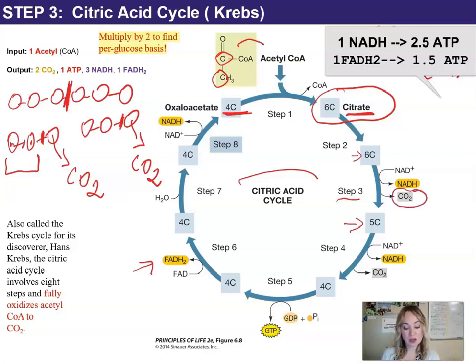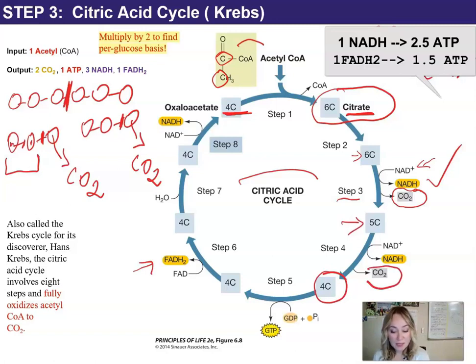So now, since these bonds were broken, electrons were released, NAD+ picked up electrons and hydrogen and became reduced into NADH. And I say, cha-ching, we have little coins for our piggy bank. What's the piggy bank? When we're going to cash in? We're going to cash in at the very end of cellular respiration during oxidative phosphorylation. And then we continue to step 4. We go from a 5-carbon compound to 4. Again, where did the carbon go? Well, it was released in the form of CO2.